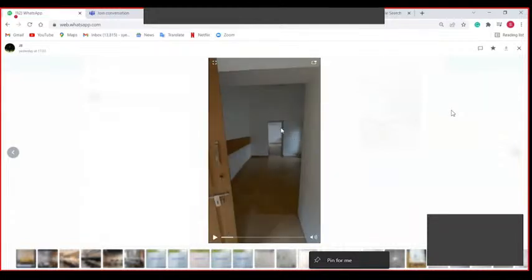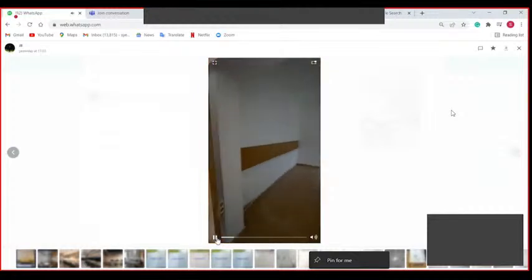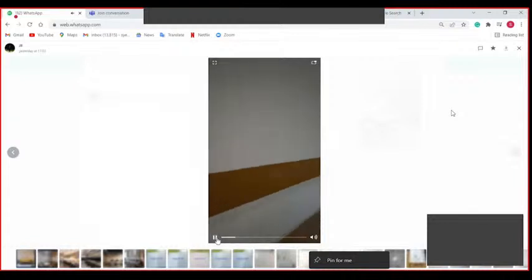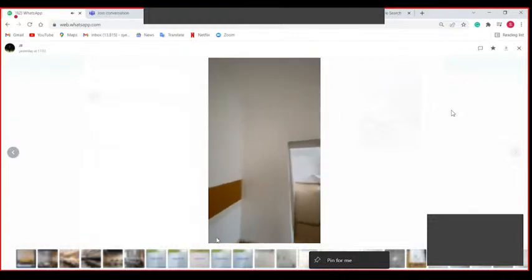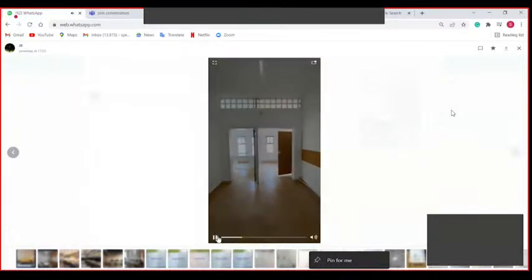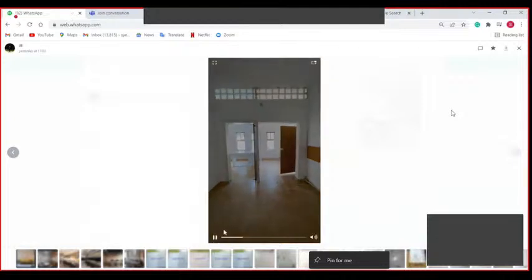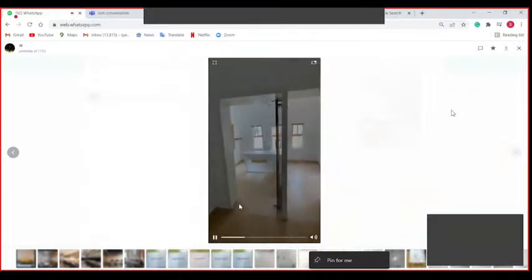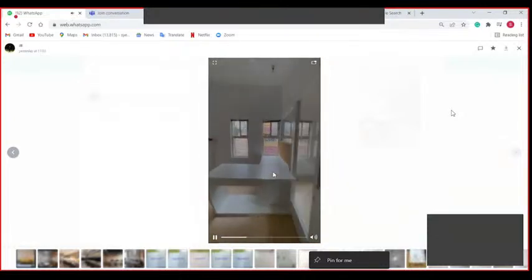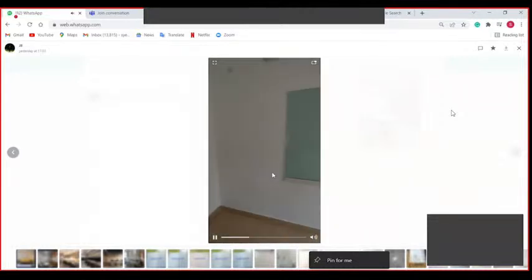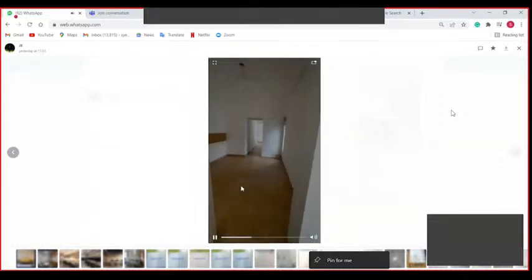There's a partition here, a passage here. That is another cabin which I was talking about, which they had already made.